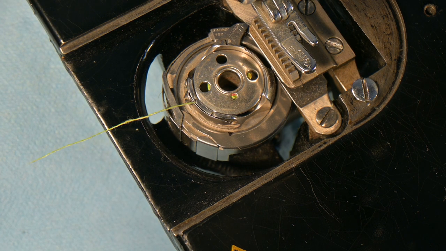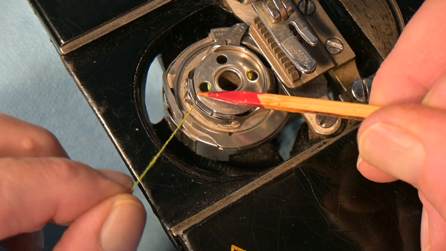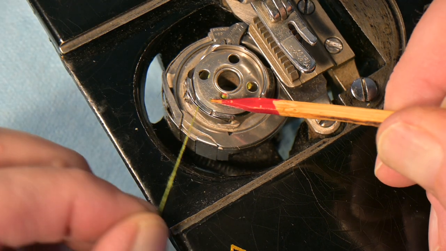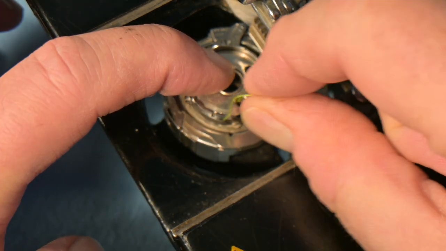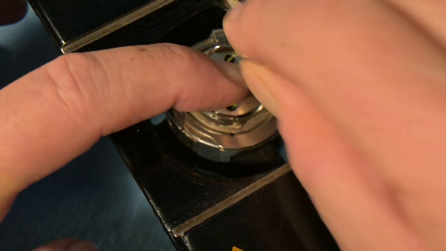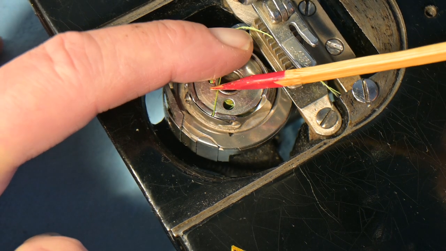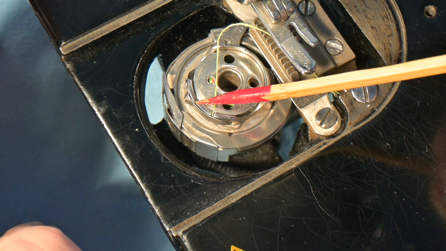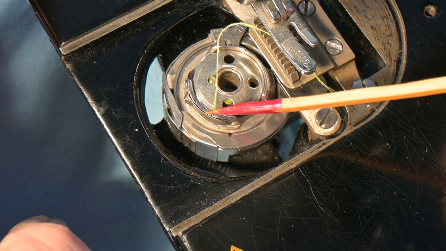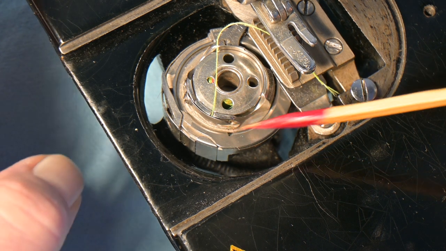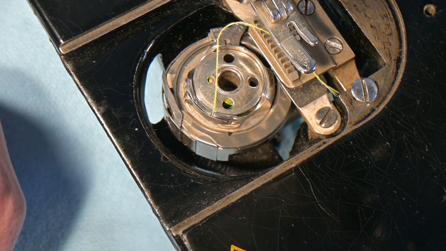Next, we want to take the thread and pull it through the diagonal and pull it down somewhere about there. And then we're just going to end up laying the thread in that straight cut there. So there's the diagonal where it came in, and then it came down between the case side and the spring on the outside of the case, and then down to here. And that should be correctly threaded there.